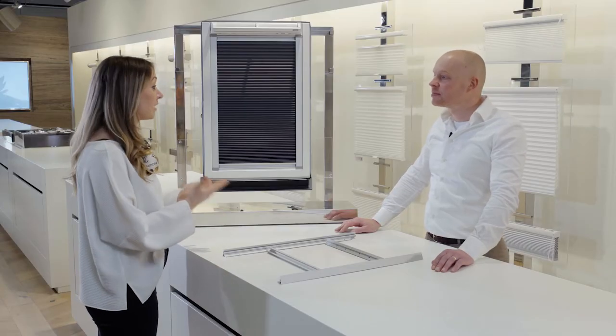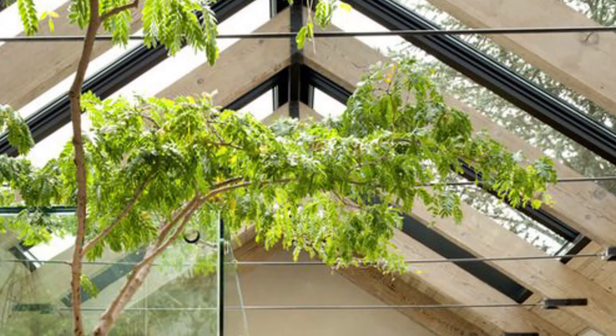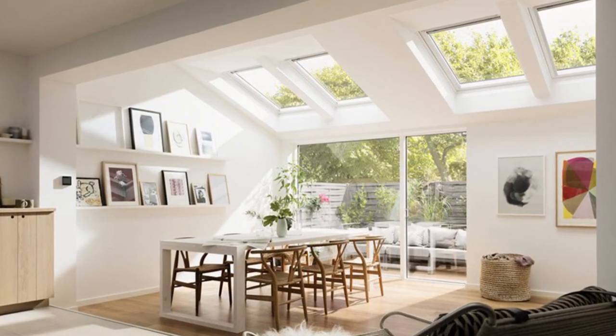That was all very clear. Thank you for sharing your expertise today. Now that we know the technical features of the Absolute Skylight concept, let's focus more on the Skylight collection. As mentioned earlier, Skylight blinds are perfect for managing heat and light in spaces with roof windows. Every space in the home has its specific function. By choosing the optimal window covering solution, the desired functionalities can be fulfilled while matching your personal style and taste. It all depends on the preferred level of privacy, view through, or daylighting.